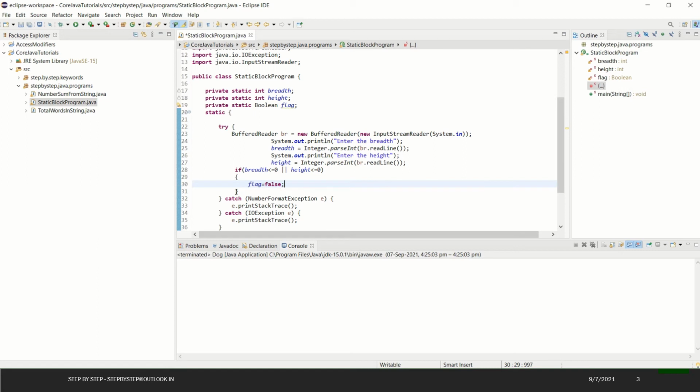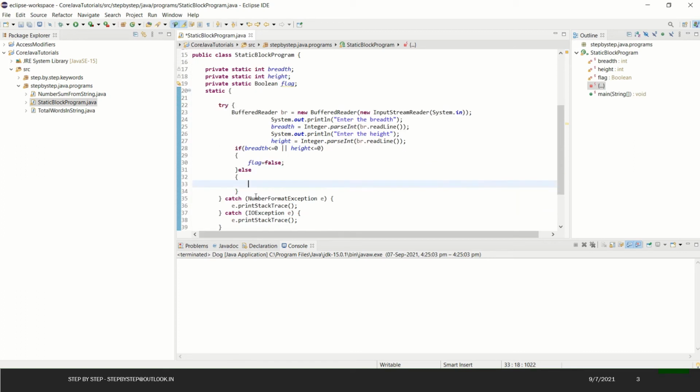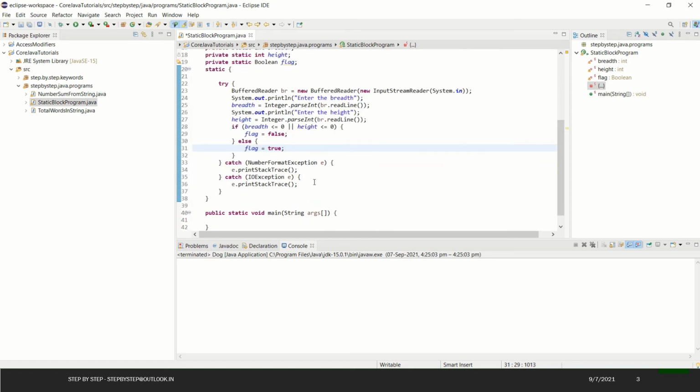Else, we will say it is true. So let's say flag is true. Okay, so now that means it is not false.